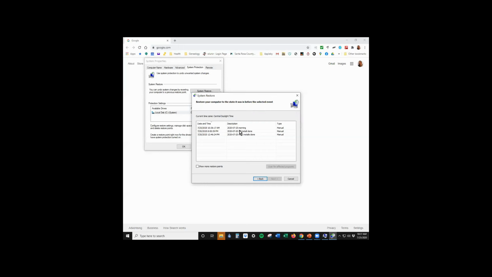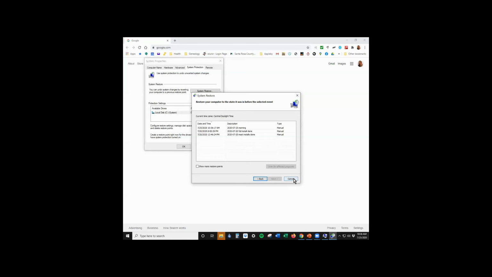I did one here when I had most of the installations done, just because I got nervous and I didn't want to have to redo what I'd done. Then I did another restore point that evening when I got all the installations done. And then here we've got this one this morning where I've done a bunch of installations. So you're going to get a whole bunch of stuff lined up.